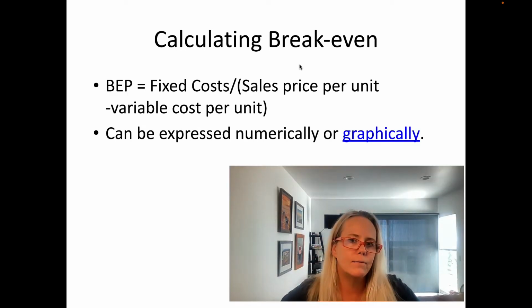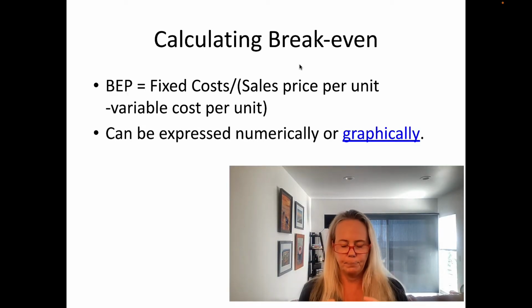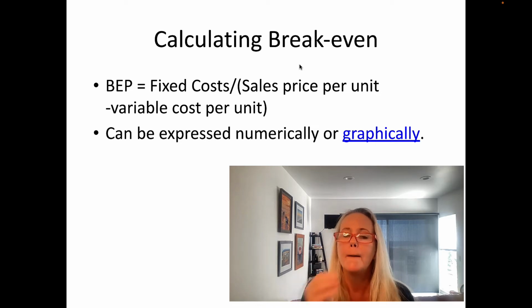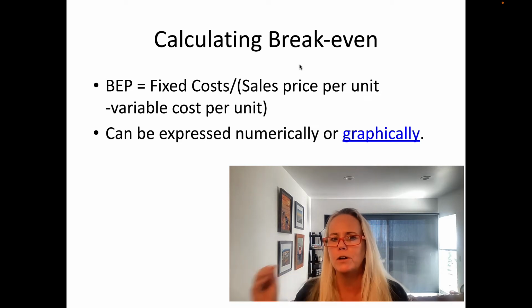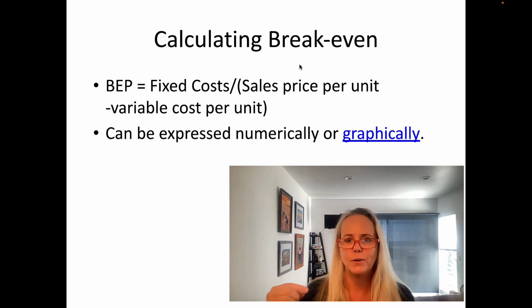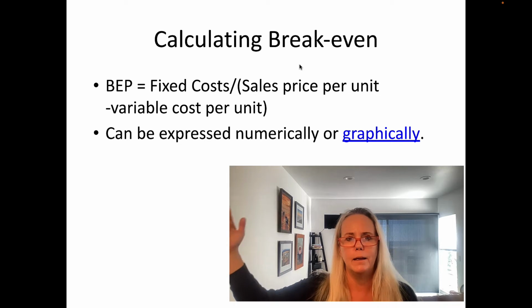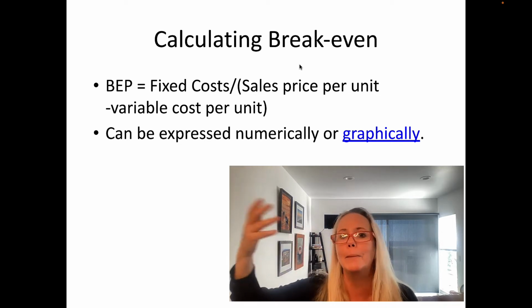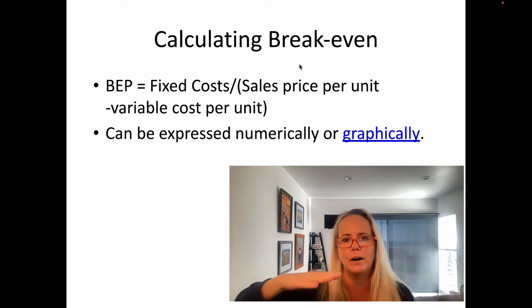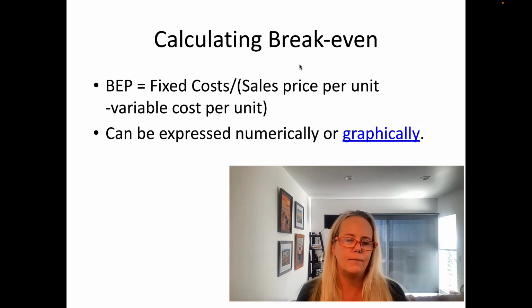And break-even is basically that place or the amount of sales that you need to acquire before you hit your first dollar of profit. So the first unit after your break-even point, you are in positive territory, or you are, we would say, in the black. You are making profit. Break-even can be expressed both numerically or graphically.